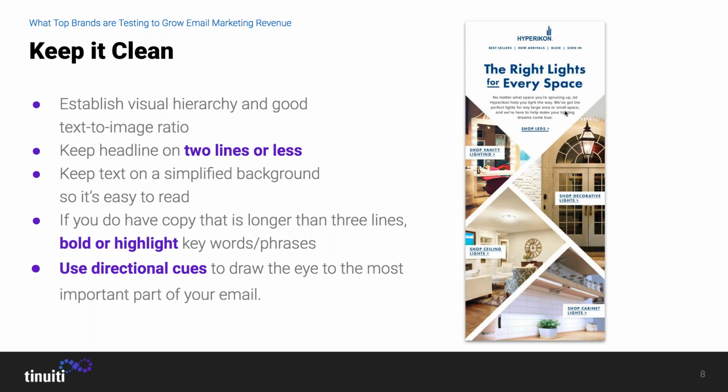Keep text on a simplified background. So this has a lot of white space around it. It makes it easy for you to read, and even the call to action in some of these secondary areas. Utilize that white space so that you can see that text prominently. Directional cues. I love what this email does with directional cues, and it's drawing your eye down to the areas that we want you to focus on. So this first CTA is really prominent, and the way that these arrows work, it draws your eye there immediately. And then from there, they're pointing at additional CTAs.